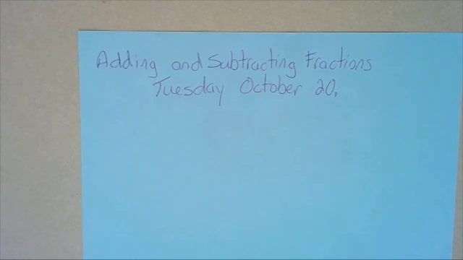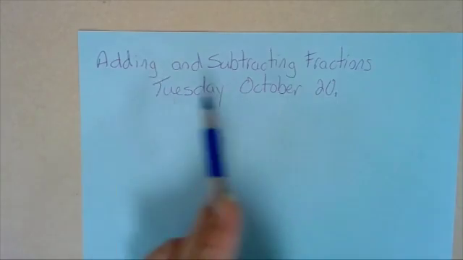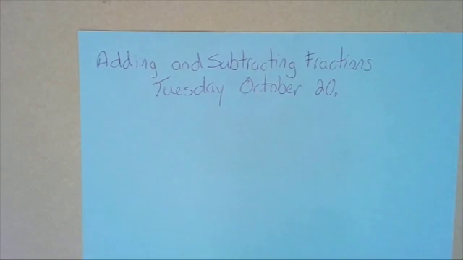We are getting ready to do some adding and subtracting fractions on scratch paper. So I need you to label your paper right now. If you use multiple sheets of paper today, I want them all labeled adding and subtracting fractions, Tuesday, October 20th, because it was not very easy for Miss Bridges last week to figure out what scratch work went with what. So we need to get better at labeling our scratch work. We're going to do 5 problems together, and then you're going to do about 10 problems on your own. So we're going to start.